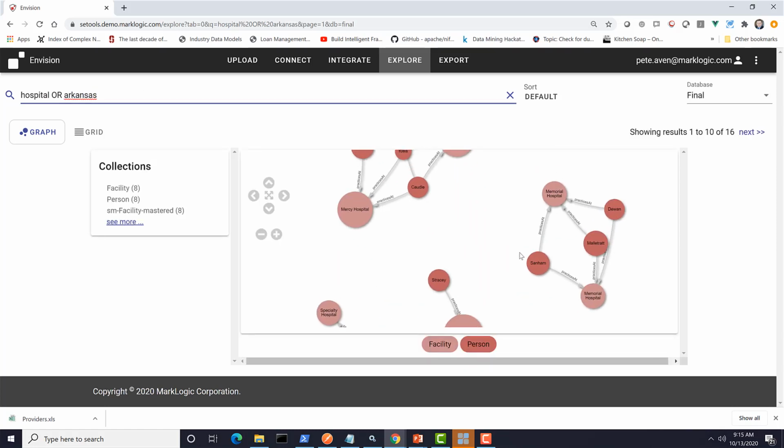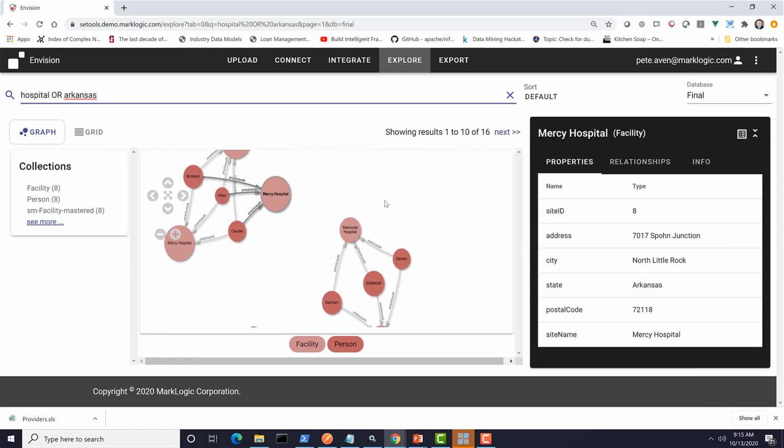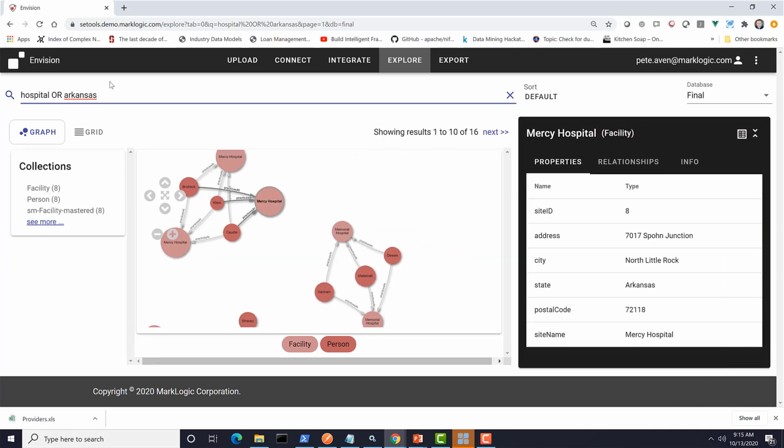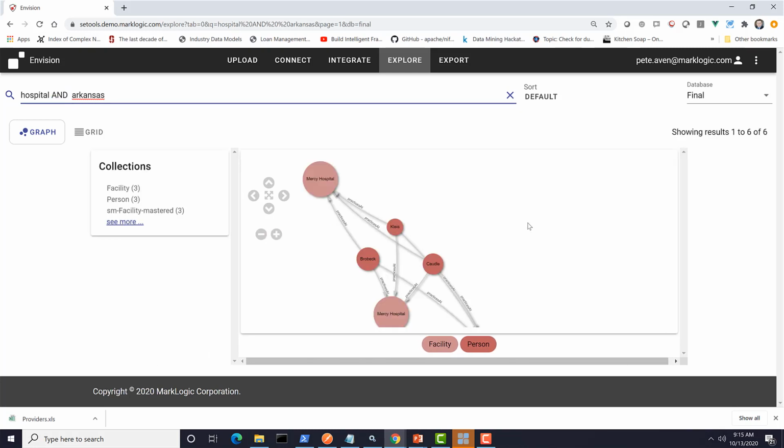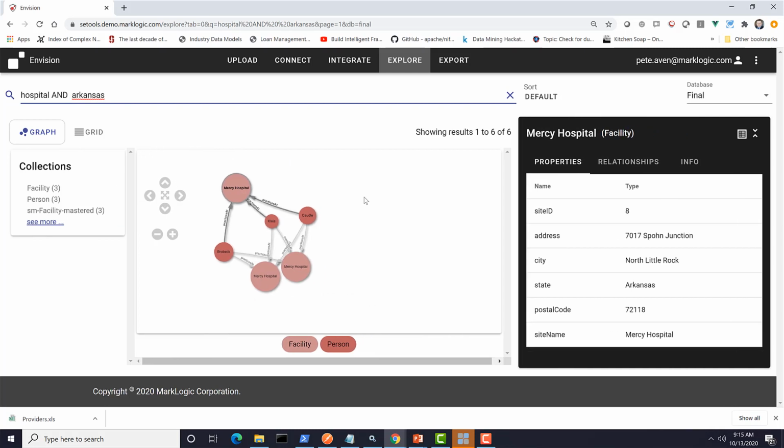And this should bring back a few different ones, because this is any entities that have hospital in them or Arkansas. But if we wanted hospital and Arkansas, that'll help us whittle this down to just Mercy Hospital, right? And so anyway, you have this powerful search grammar out of the box available for searching and traversing these entities along with those relationships. You also see faceted navigation on the left.